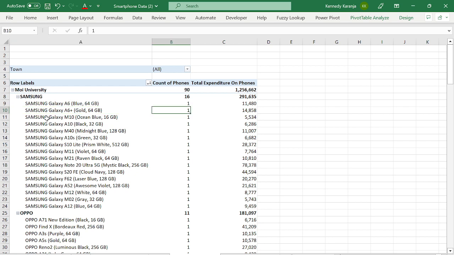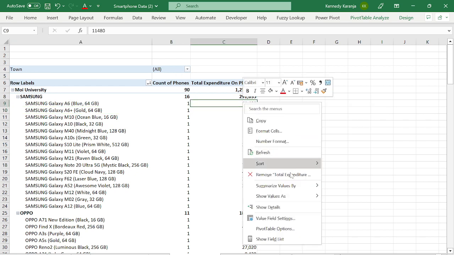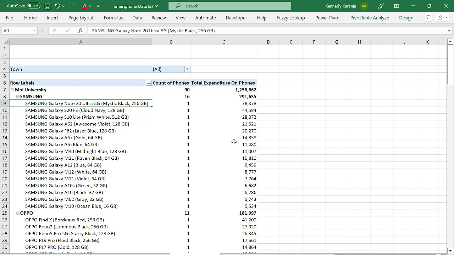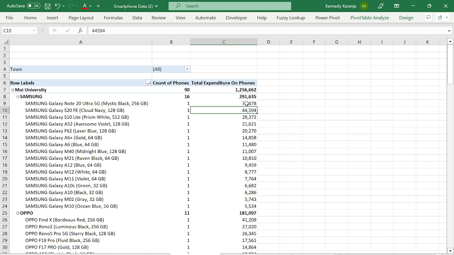For the highest person, I can still go ahead and sort this data from largest to smallest. Here I'll get to see that the person who bought the most expensive phone in Moi University bought a Samsung worth 78,000.